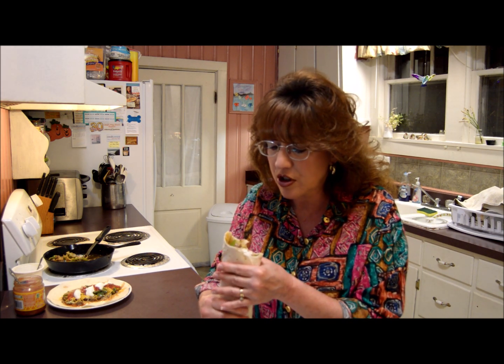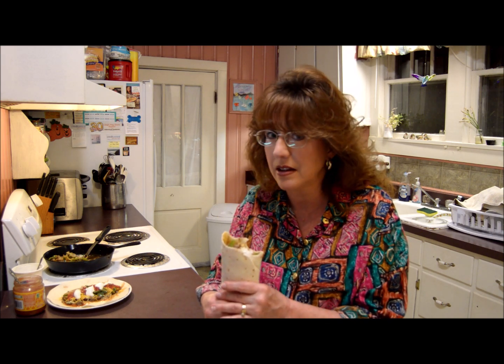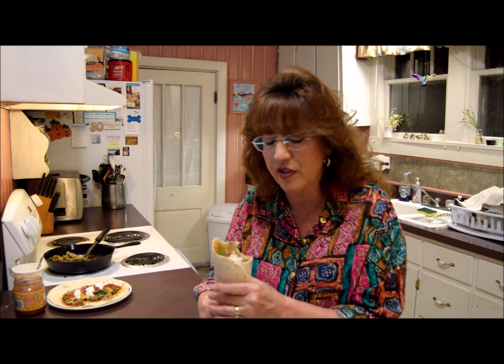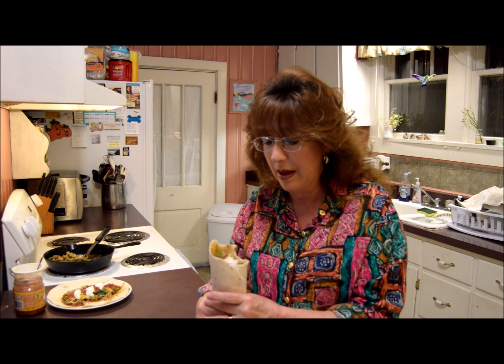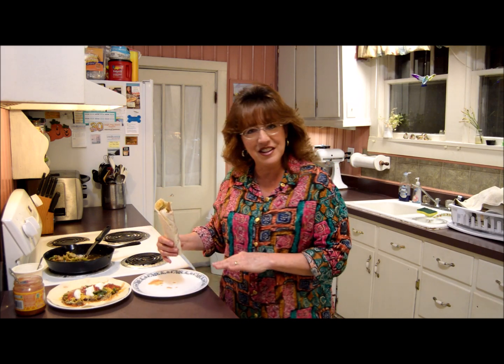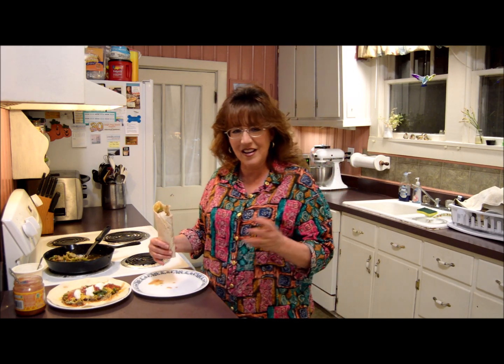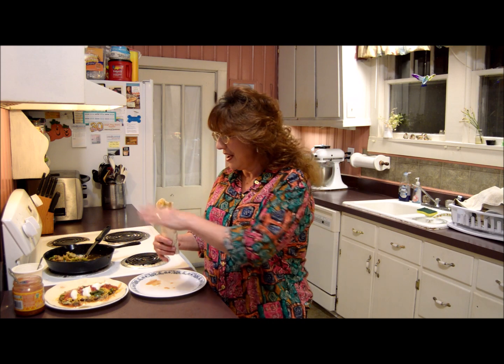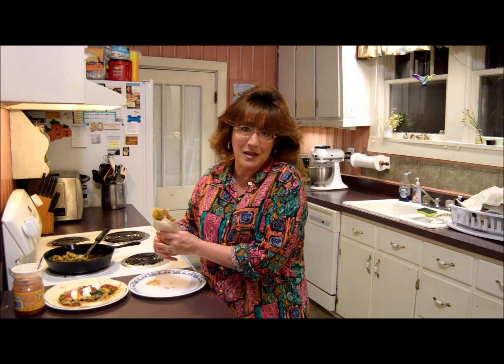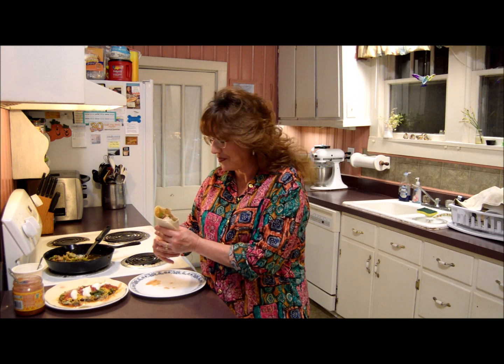But you saw me put my bell peppers in last because I didn't want them mushy. And you'll learn whatever way you like your bell peppers to be. I know a lot of y'all know all about how to cook them. Well, this is nothing new to a lot of people. Y'all know how all this stuff with the meat and the bell peppers and onions works, especially for making fajitas.